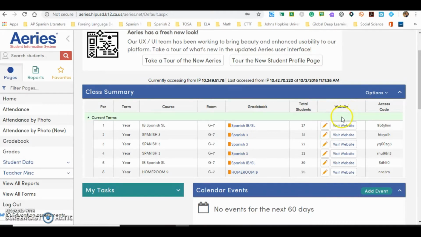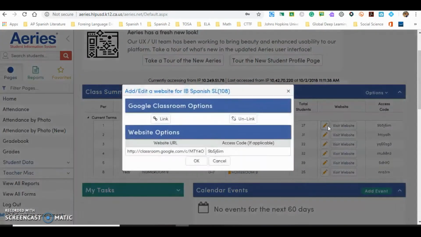Now, I've already created the Google classes for this teacher, but if you click on it, you will have the options to create a Google Classroom, and it gives you an option to link to another classroom that's already created, but that is not working for our district. So all you will have to do is create your Google Classroom right here. Again, this one says link because I already created it, but you will have the ability to create it. Once you press OK, it will create your classroom for you.